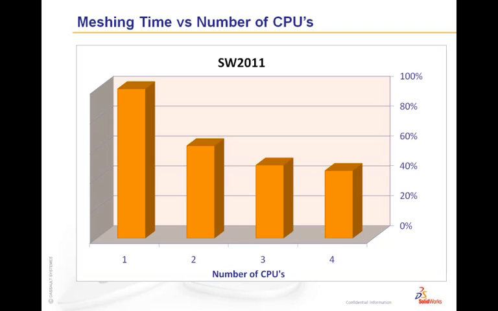So it's more tailored, just to be aware, for models that have multiple components, so you can mesh those in parallel. For a single bodied model, it's probably not going to get that same level of benefit. But anyway, meshing and nonlinear solve times are two great areas of improvement in 2011.